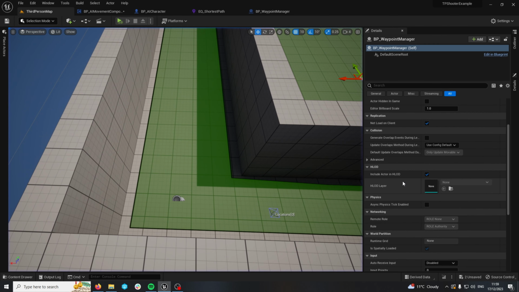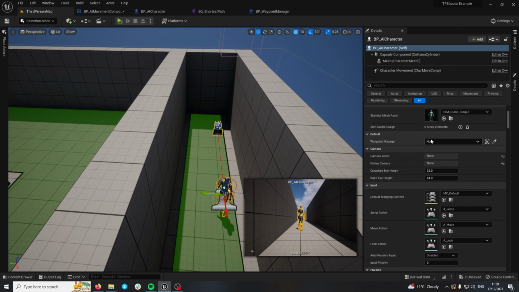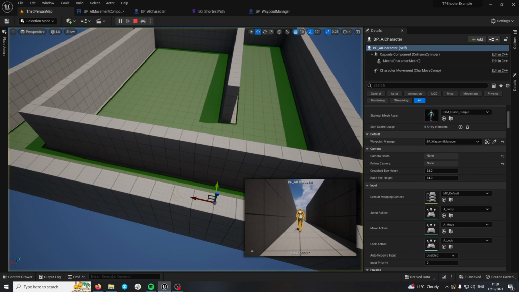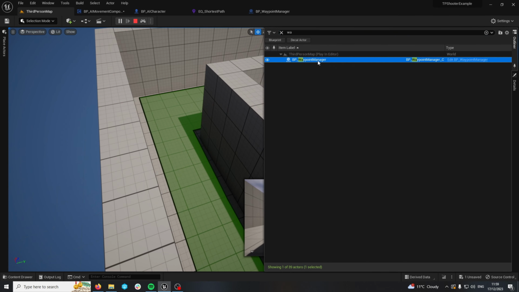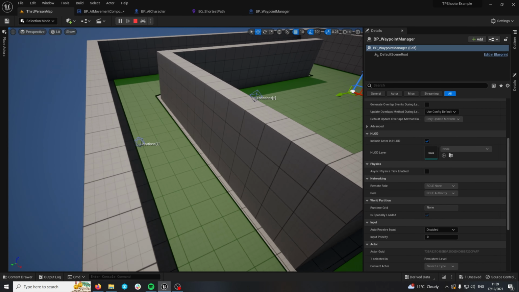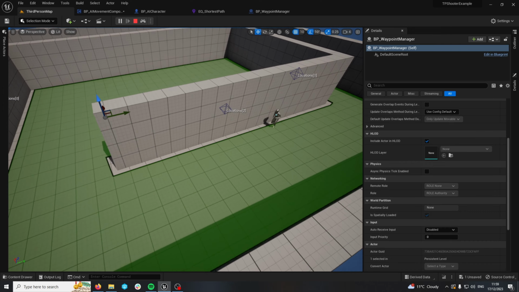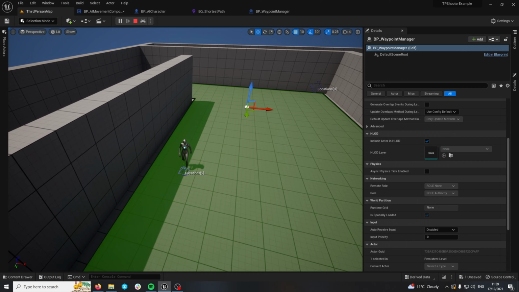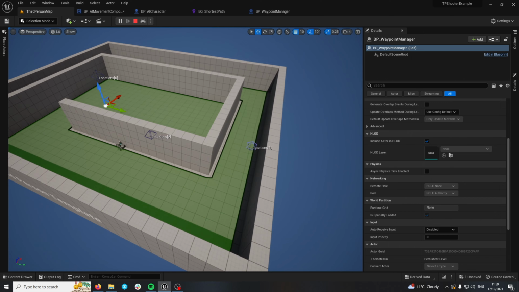Oh, that doesn't seem to have worked. So if I go to the character, I have to make sure that the waypoint manager is in that slot for it to work. And the character's going to run. If I click on the waypoint, you can see the points. So the character's going to run. It uses the most efficient route calculated on the navigation bounds volume, and it's going to run to 2, and then it's going to run all the way back to the start because I haven't done the reversing logic.